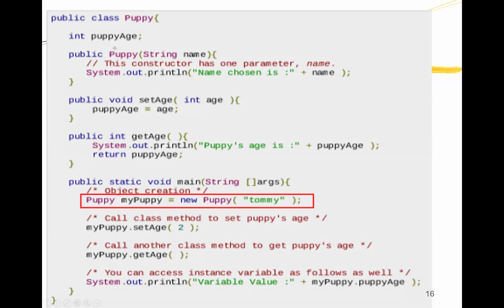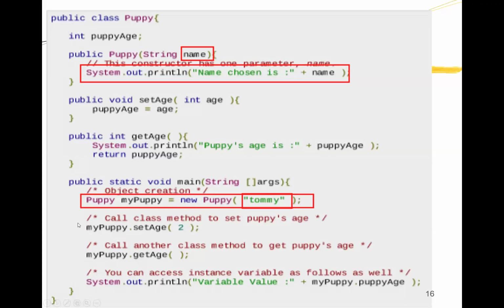Then this name variable gets the Tommy value assigned because you are passing the argument Tommy. And then this would print name chosen is Tommy.